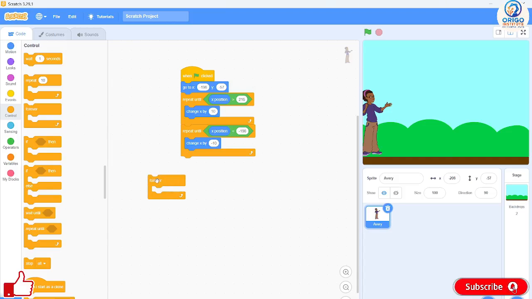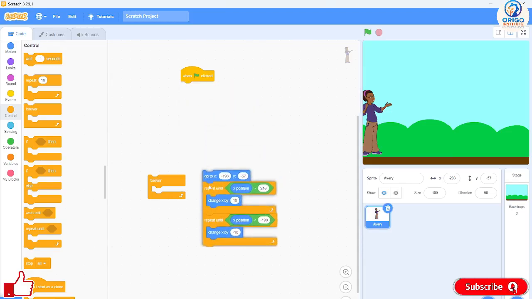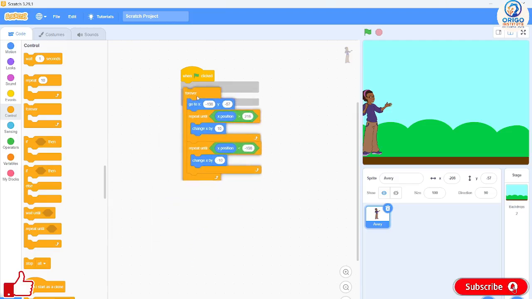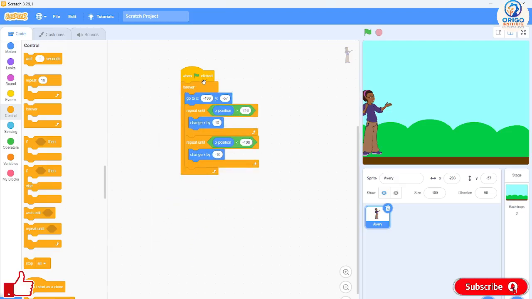This forever loop repeats the entire code which we place inside it forever, that means all the time, so our sprite will move all the time. Now drag all the code blocks and attach them to the forever block, and then attach the forever block to the green flag click block. Now click on the green flag and see what happens. You can see it's moving forward and then coming back.